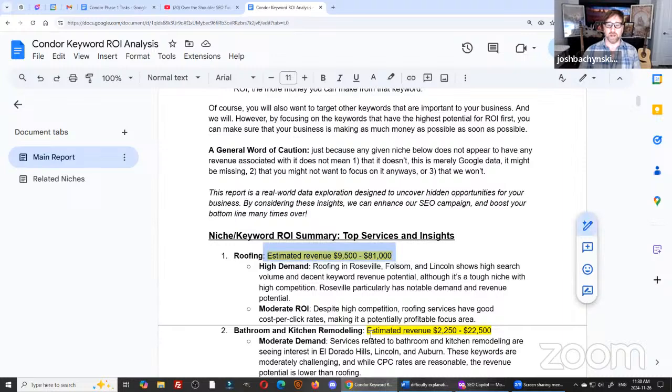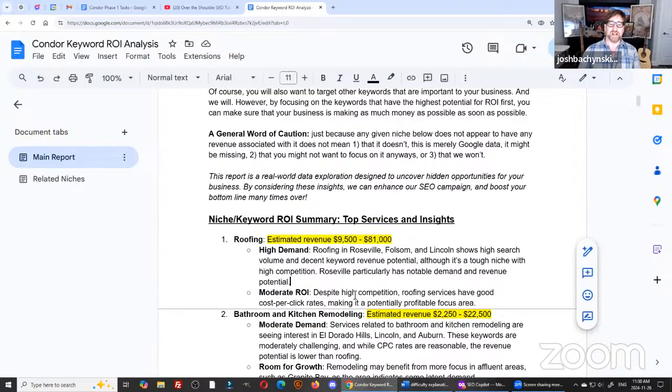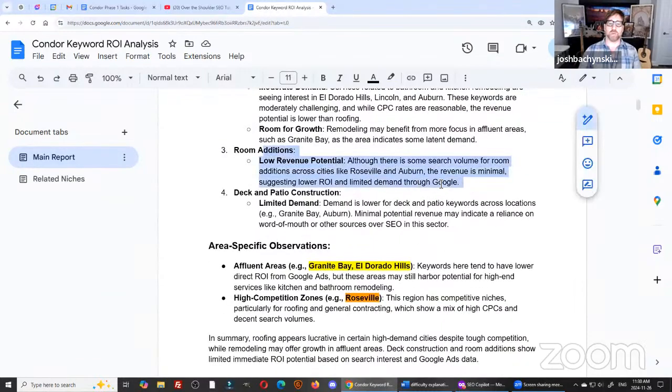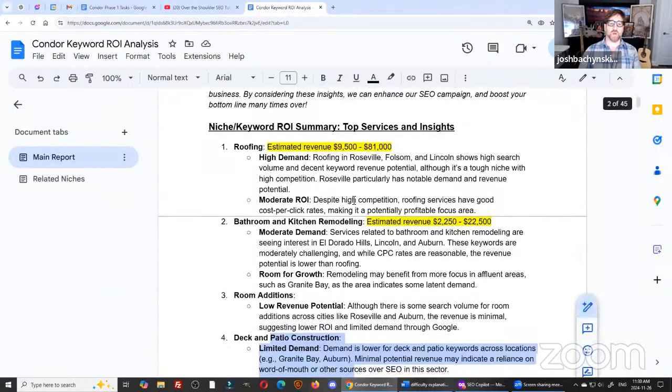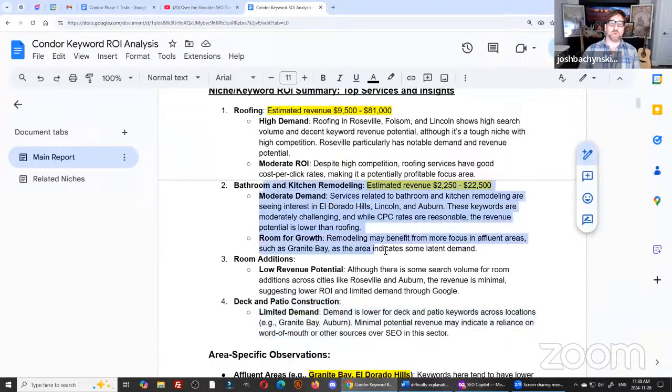Look at the money I can make. Look how this is more than this, right? And then you go down, you're like, okay, this makes more money. This is the top 4 we should be focusing on. And this was the one they thought they would focus on. Whereas I found them 1, 2, 3 other areas that they weren't even thinking of that they could make money in, and what areas they can make the money in for that, right? The areas those services are going to be important.